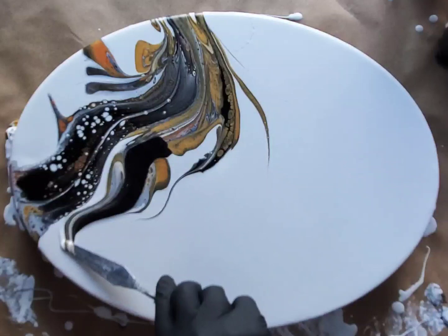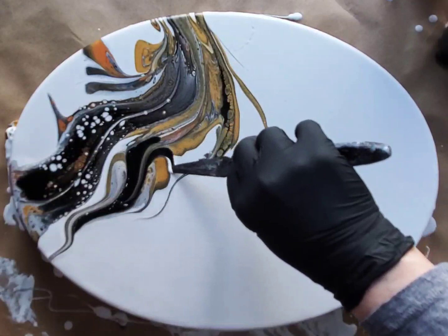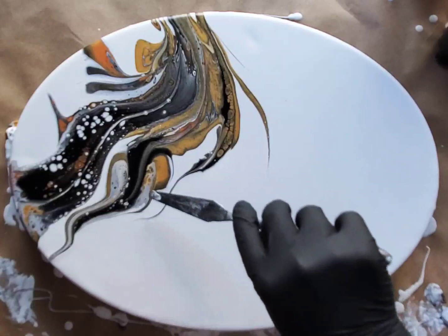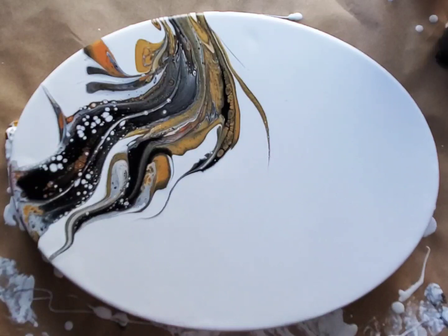So I've turned the canvas around, and I find that I do shmears better in one direction than in the other. So when I'm doing a second half of a painting where I'm starting it from the bottom going up on the right side, I know I can shmear better going to the right than coming down. So sometimes turning your canvas around helps you with your flow and your ease of movement.